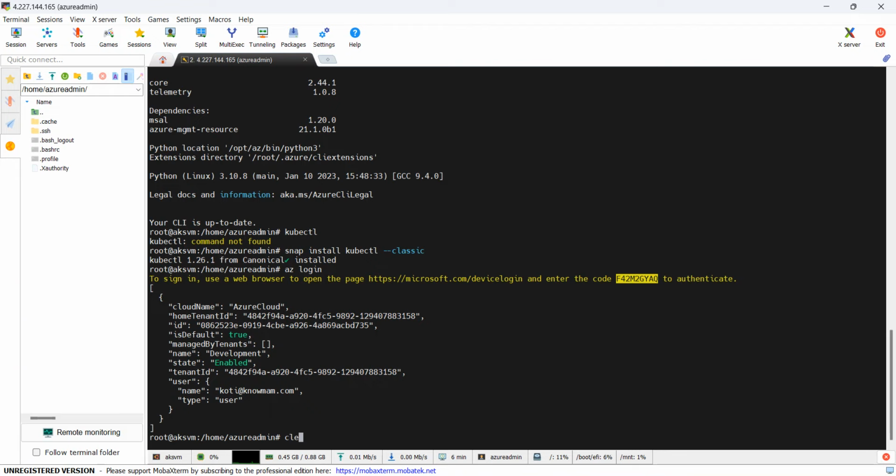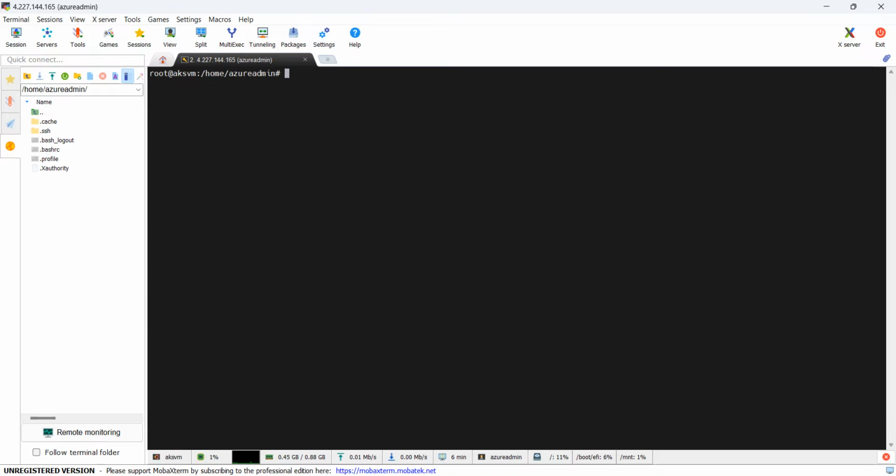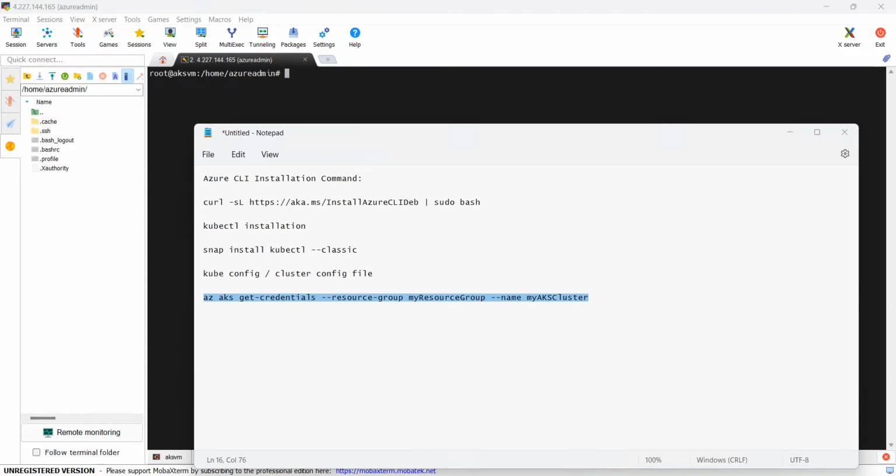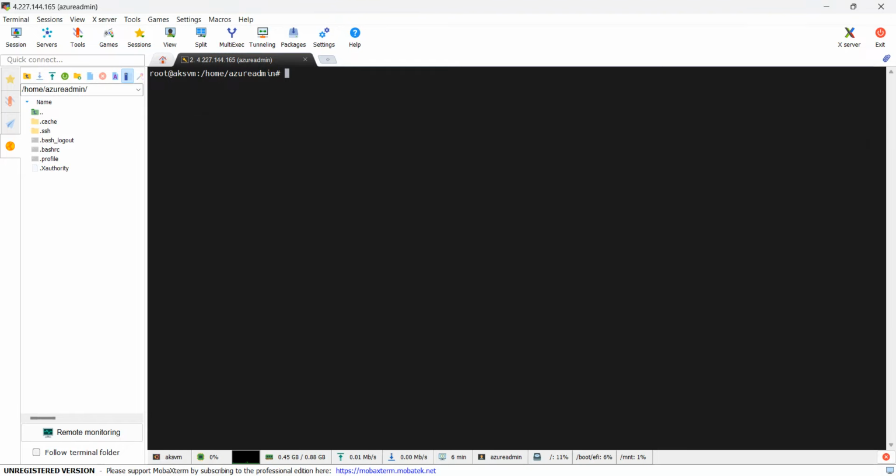Now I need to interact with the cluster. So for that, I have this command: az aks get-credentials --resource-group. In resource group, we need to give our resource group name. What is our resource group name? And also I need to provide my cluster name.